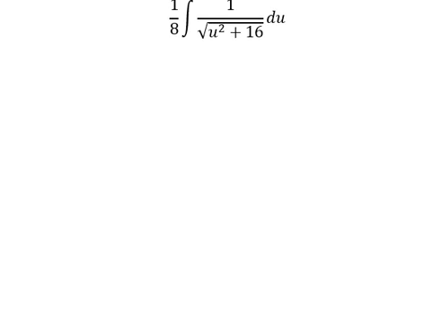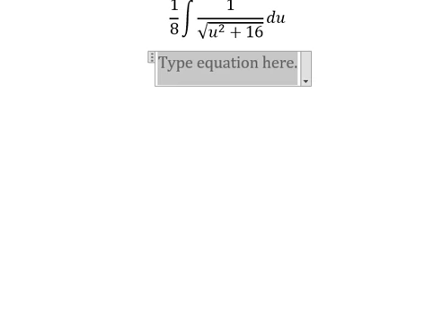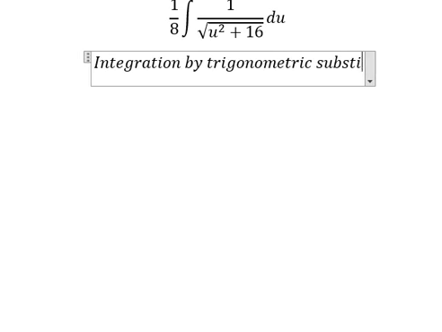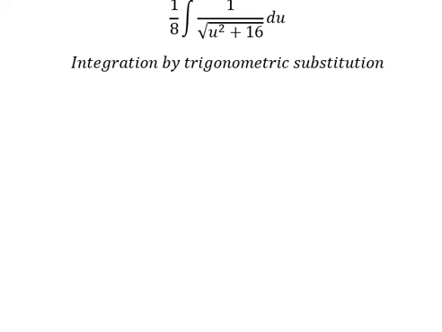Next, we can use integration by trigonometric substitution. So I will put u equal to 4 tan t, because if I put this one going here, we have 16 tan t square, 16. We can do factorization. Tan t square plus 1, we change to secant of t square, and later we simplify the square root and du.